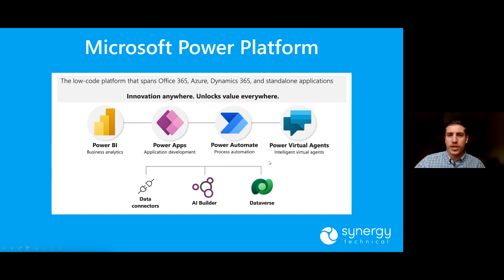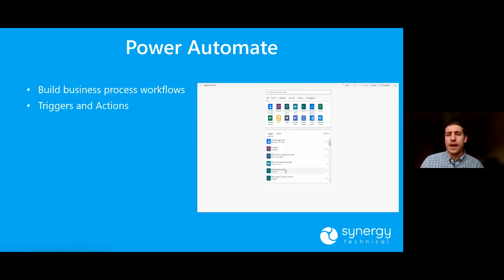Again, if you were here for my Power Automate webinar, then you'll have an idea of what Power Automate is. But if you don't, what I want to do first is give you an introduction, lay a foundation of what Power Automate is and what it's used for. So the first thing, what is Power Automate?